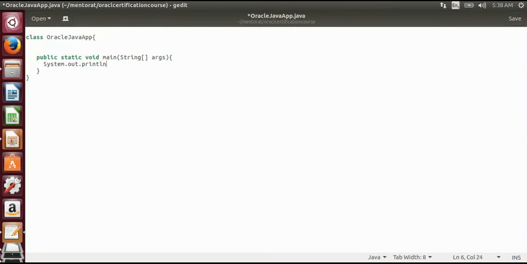System.out.println, just to print something on the screen. Hello world, welcome to Mentorat. Sure, enjoy the journey.